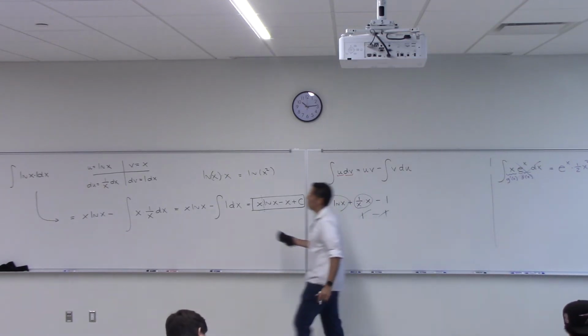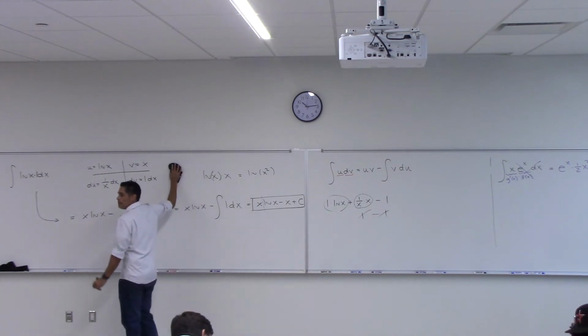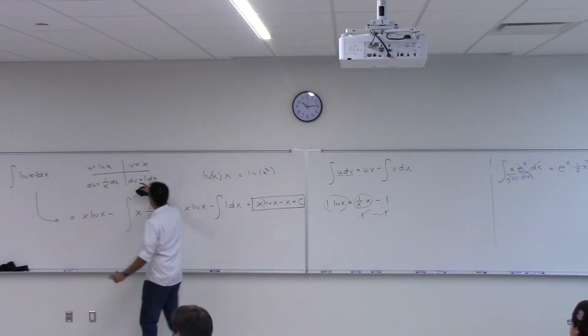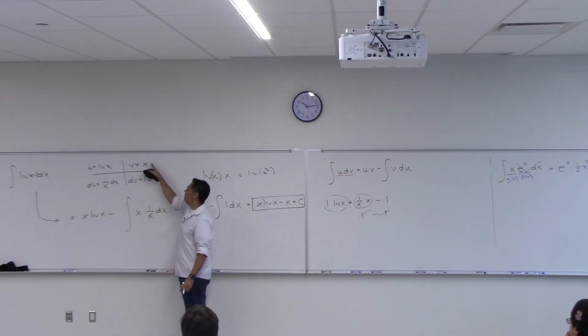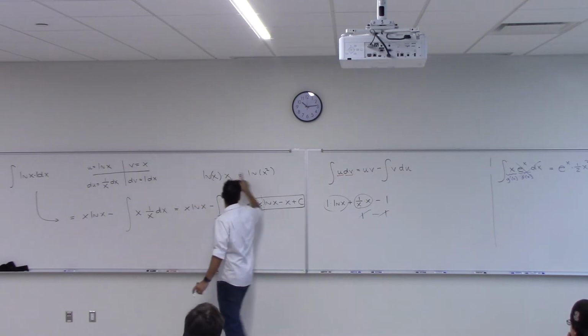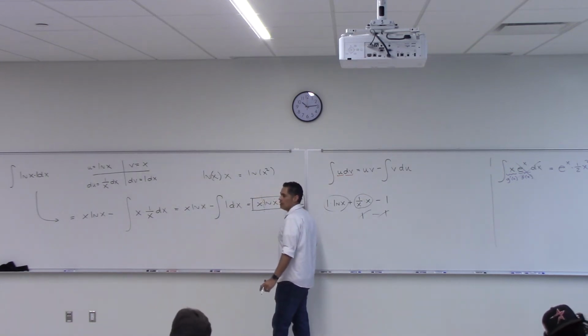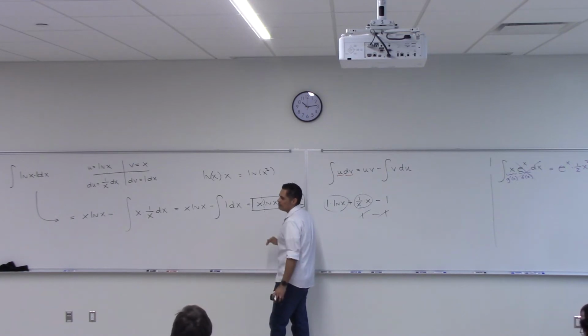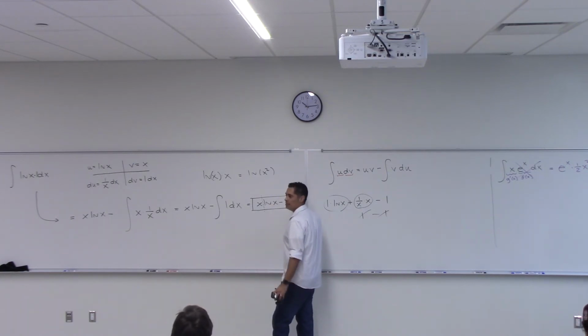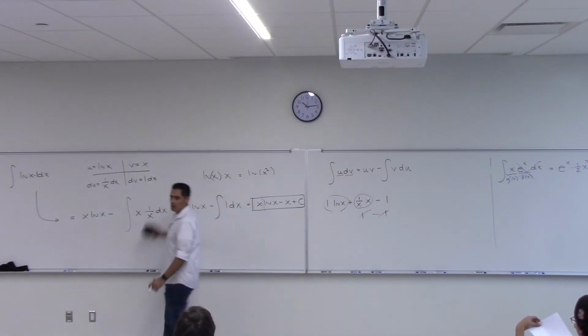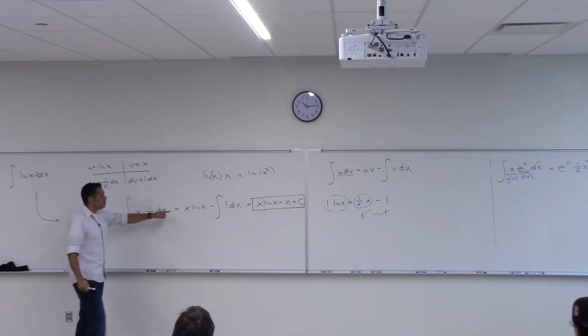Let's try another one. Do we ever have to worry about a C when going from DV to B? When you go from here to here, you never have to worry about a C because it will be taken care of when you get to here. I know that's a little weird, but you don't have to worry about it. This takes care of it. So we could write that on our formula sheet.